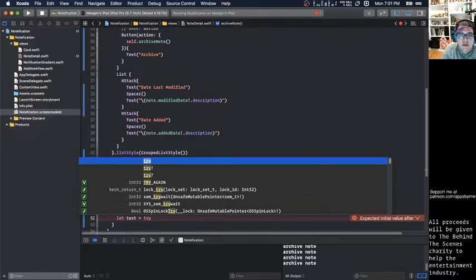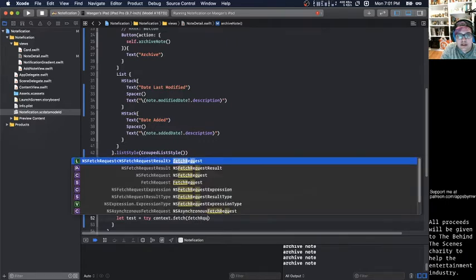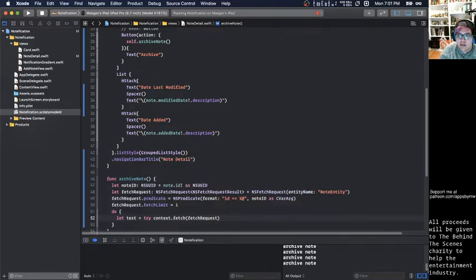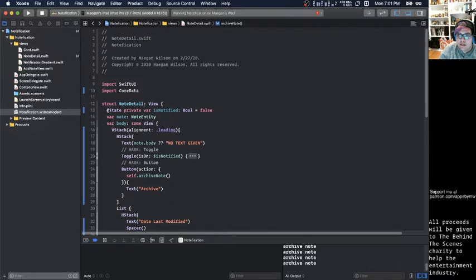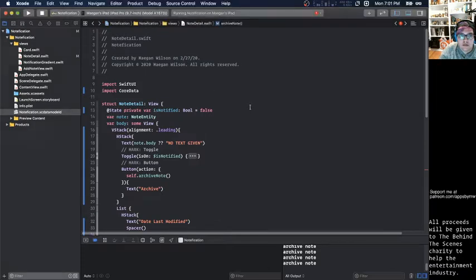That way, if the fetch request is empty, we don't do anything with it. And you might be wondering, where is this context coming from? The context itself is coming from an environment variable that I've yet to declare. So let's go ahead and do that.